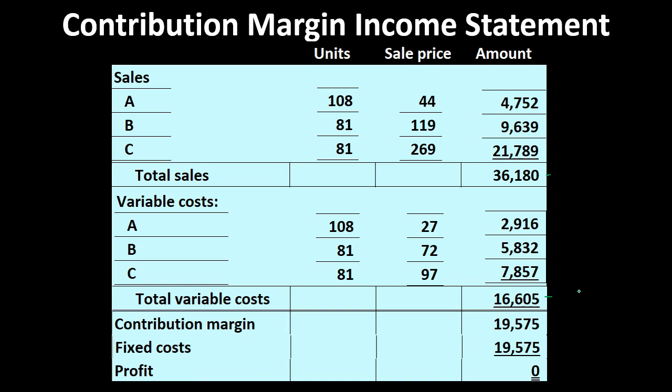So this is one format, this composite unit type of format that we can use to do a similar kind of break-even analysis. To do that, remember, we have to be able to have that ratio of a breakout between the sales items for our units of inventory, in this case A, B, and C, and then we can use this composite unit system in order to do a similar type of break-even analysis as we would if we only had one inventory item.